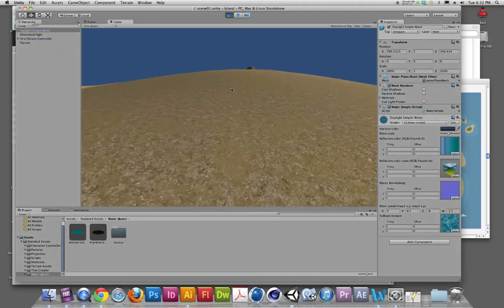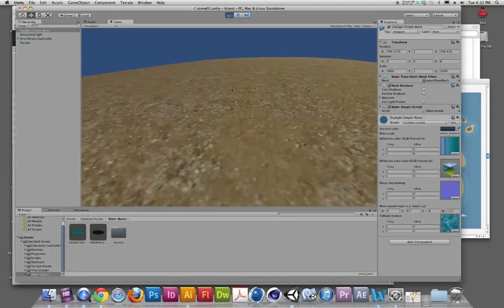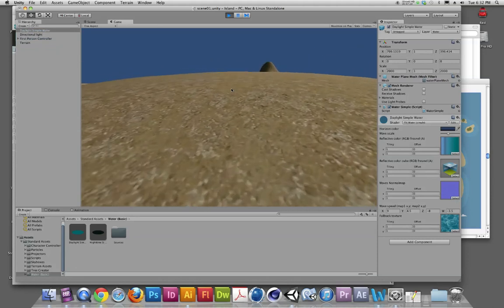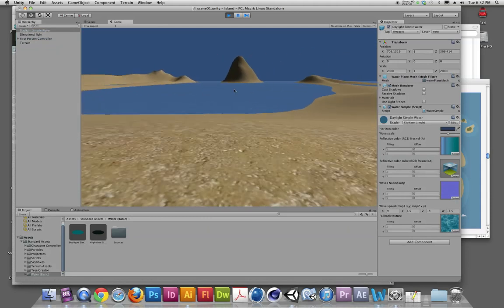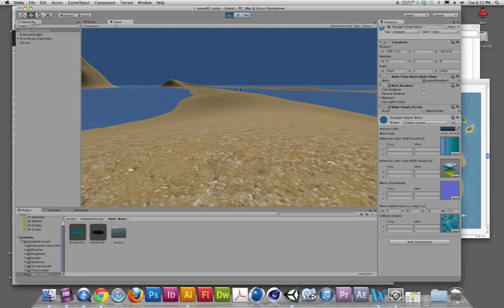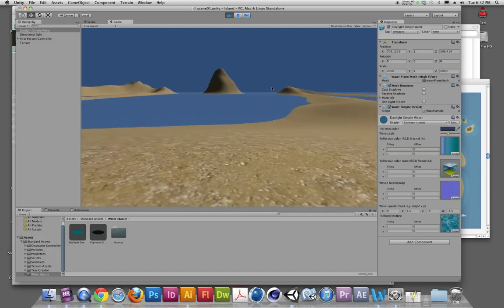So now when I hit play, I can run around and really get a better sense of how big my island is. I got a little bit of contrast into the scene, and that'll give me a sense of how large my island is. And I'm pretty satisfied with that. Again, it feels a little big right now, but once I start adding all the different elements and start breaking this down into points of interest, I think I'll be able to fill it up pretty quickly. So I'm fairly satisfied with the size of my terrain.